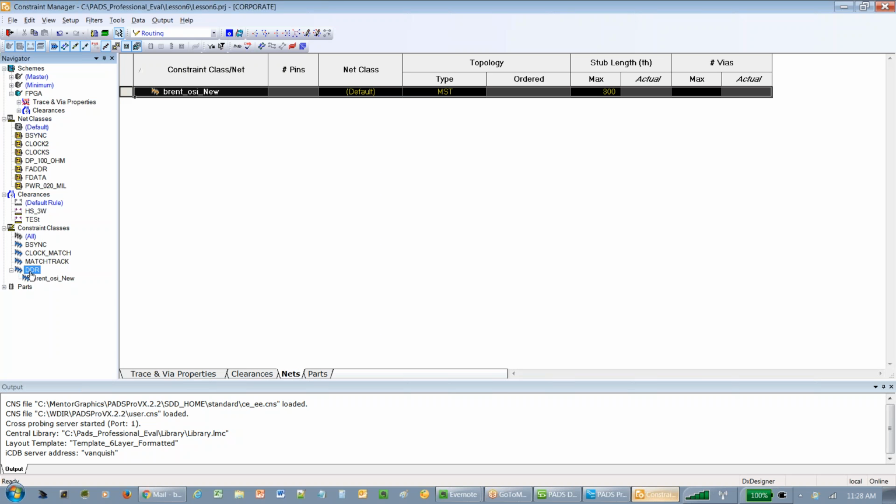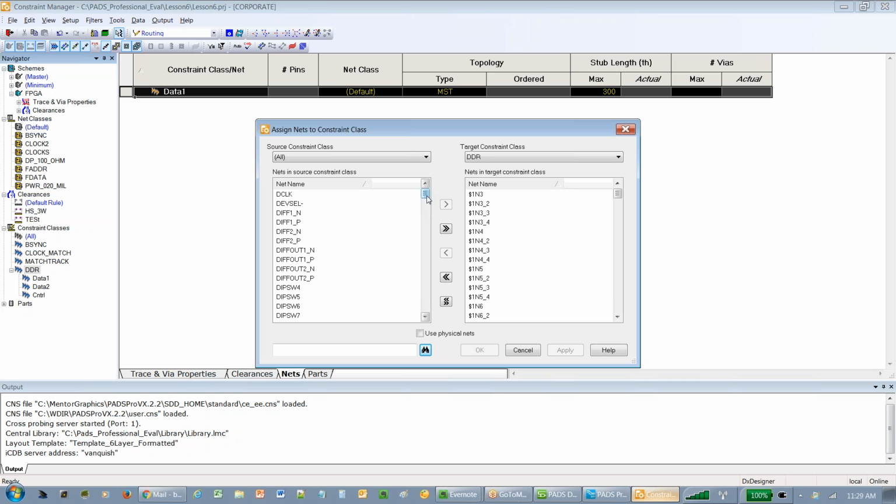Oops, I don't want to rename that. I want to new. So I want to create data 1, if I could spell. And then I want to create data 2. And then I want to create a subclass, you know, called control. Okay. And then I can add all the nets from this major class into this subclass. And again, make it easier for me to work with these nets in the future.